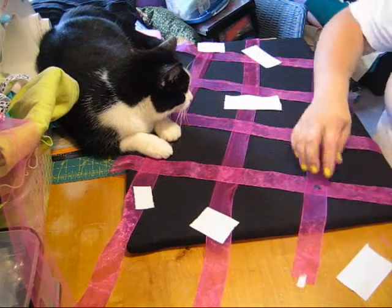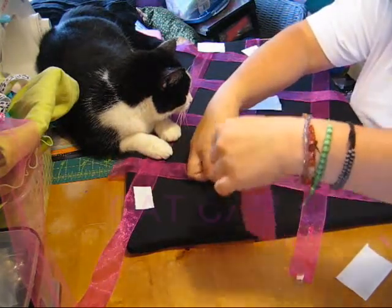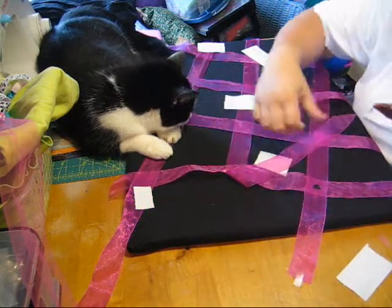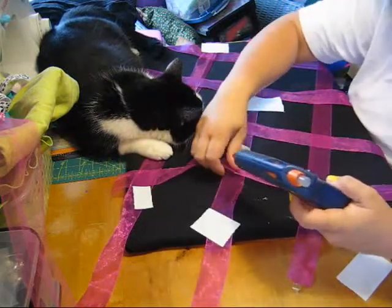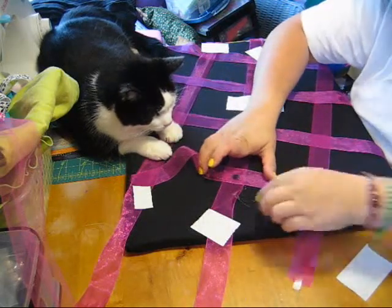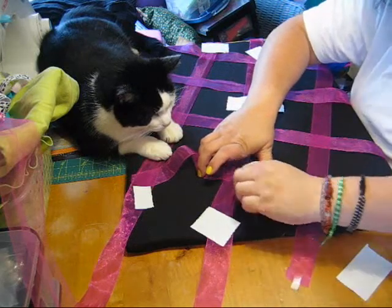Okay. I'm going to start gluing these down. Baxter's helping me. That guy. And that guy. Oh, the only thing I hate about glue guns is, ow, all this residue.